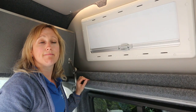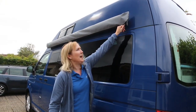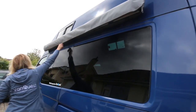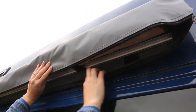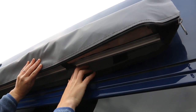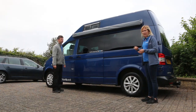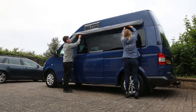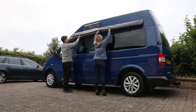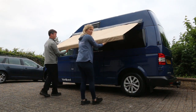So this is our pull-out awning. Just need to start off by unzipping. For those of you hiring a drive-away awning from us, this is the channel that the K-door strip goes in. We'll go through that with you a little bit more in-depth if necessary. So now you need to undo the Velcro straps. There's 3, 1 on each end and 1 in the middle. Then you unroll the awning all the way out.